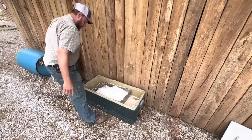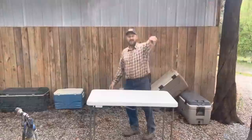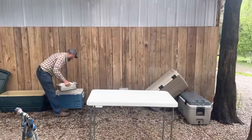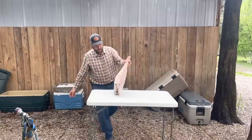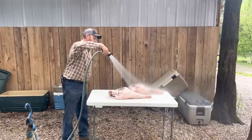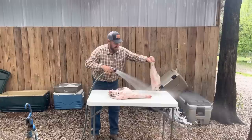We just put this on here. Three days later, we shall be ready to smoke meat. The day has arrived to get the bacon and the hams in the smokehouse. First thing we're going to do is get them up here and wash the salt off. First up, we have ham. That did a good job of curing — look at that. Nice and dark, good and firm. I like it.